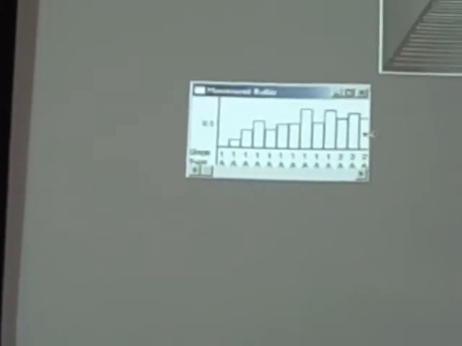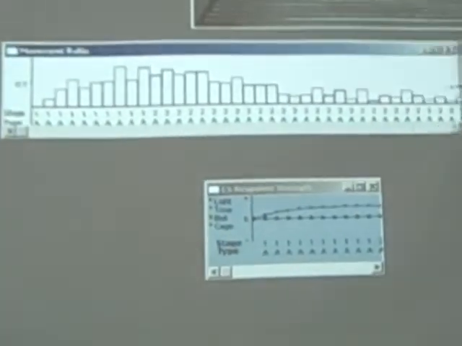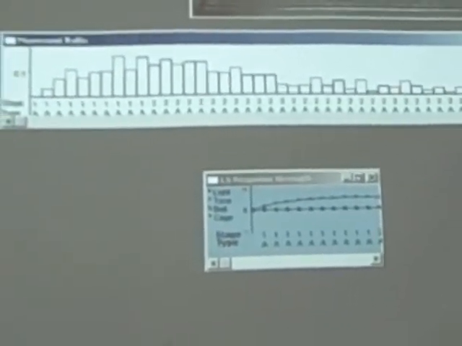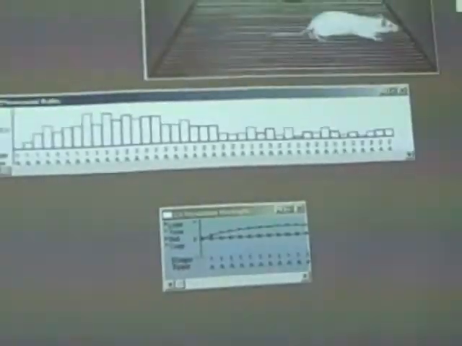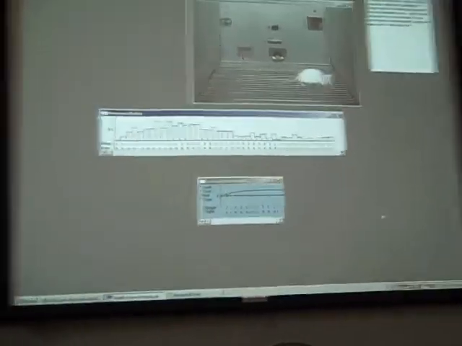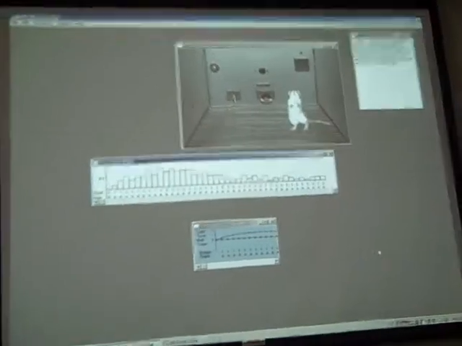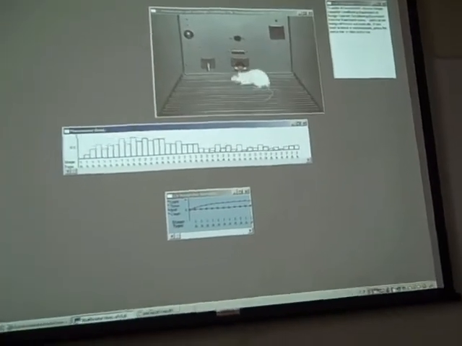Well, let's see. Look at this. We have now collected 30 additional observations of Sniffy. So let's see what the data looks like.